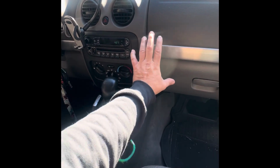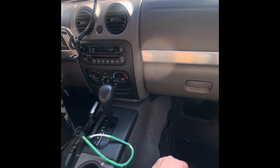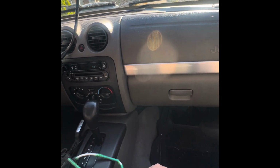But that thing is buried under the dash, so I'm going to take you along and see how I get to it. It's going to be a pain. A lot of this has to come apart, and we've never done this job, so we're going to try to figure it out. So come with me.